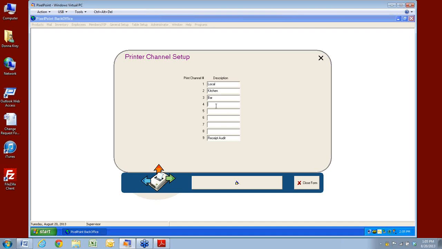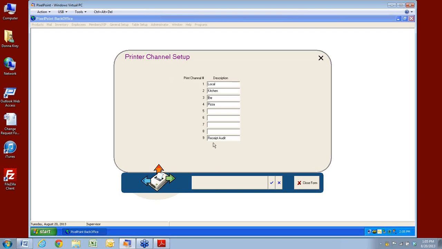I have my sports bar, my fine dining bar, but bar items are going to go to a bar. Maybe my pizzas are different. Maybe pizzas are unique, so maybe I have a pizza printer. So I offer pizza in 3 different places: room service, my coffee shop, and my fine dining restaurant. And no matter where I order it from, there is a specific location that pizzas have to be done at. So this is where you set up those routings.